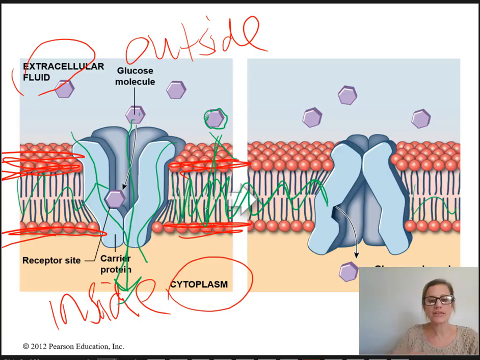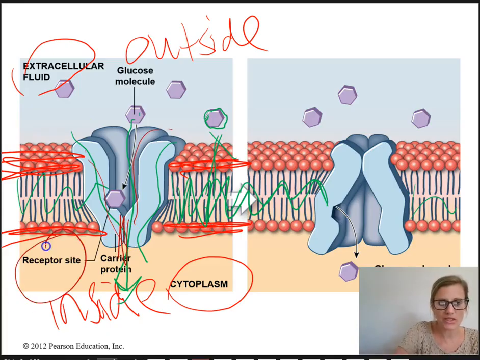But you'll notice when you look at this that it's closed, right? The glucose can come into this channel, but it's closed right here. So it has this specific receptor site, this little binding site. And if the glucose can fit perfectly into this binding site, because remember it's specific, so if it doesn't fit perfectly, it's not going to work. It has to fit just right, like a key going into a lock.